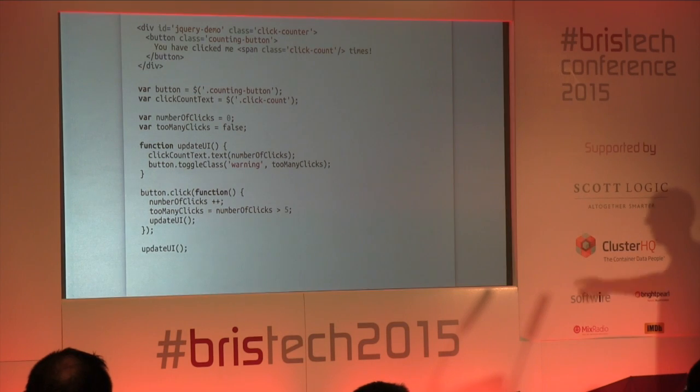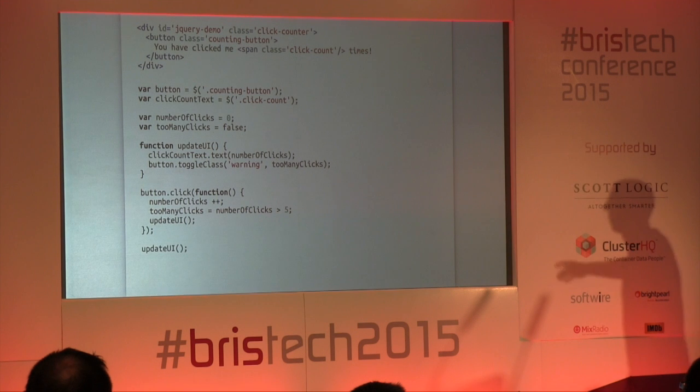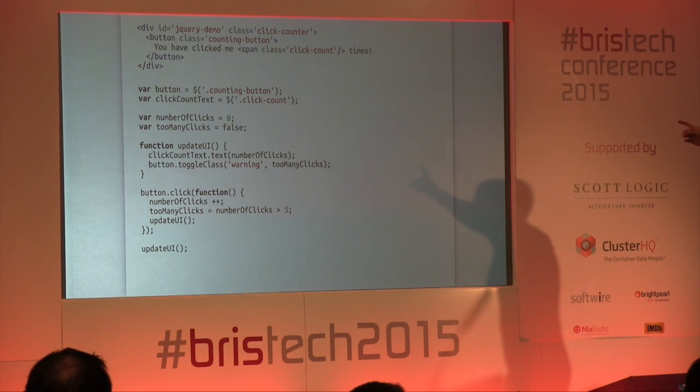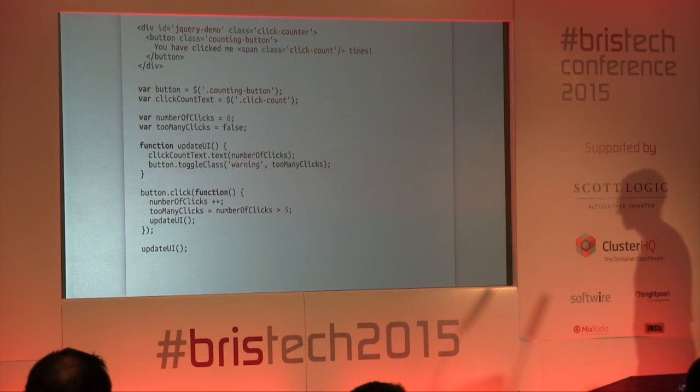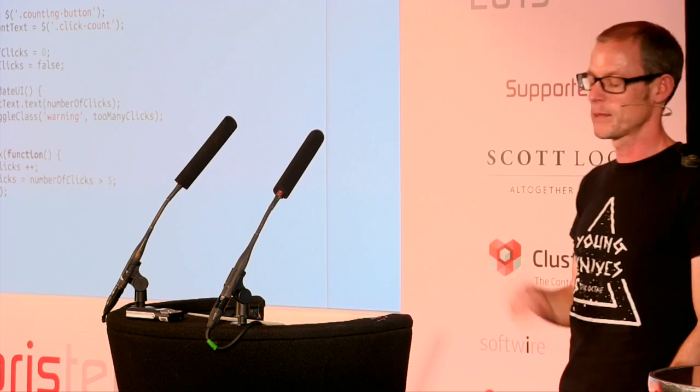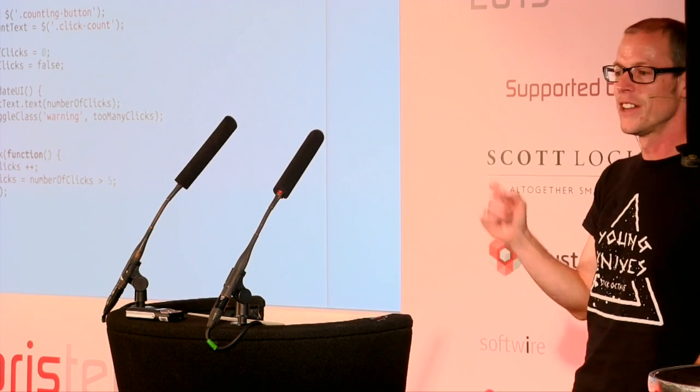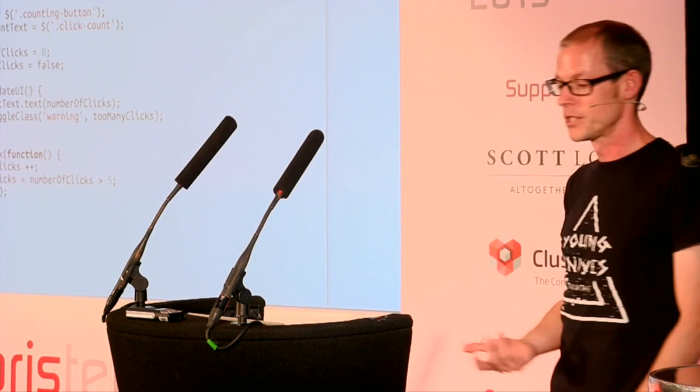And by vanilla JavaScript, clearly I mean jQuery, because you wouldn't be so crazy as to use the DOM APIs directly. I mean, that would be insane. So if you look at the top, we've got the HTML markup for that. It's pretty self-explanatory: a div, a button, a span, and we've got classes that from our jQuery, we can locate these elements and perform logic with them.